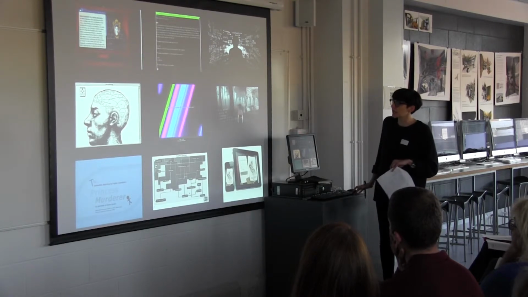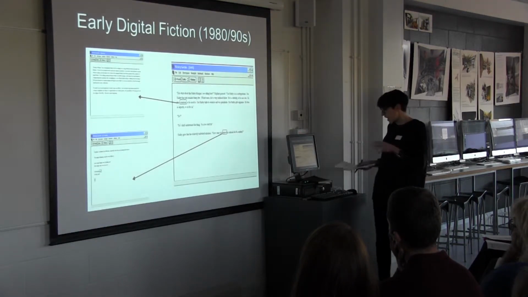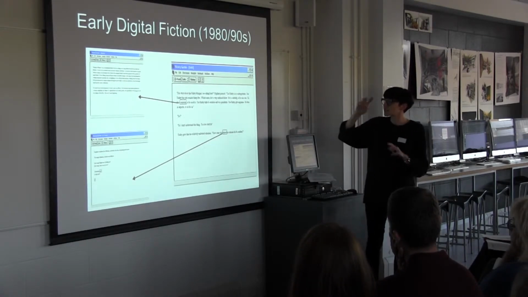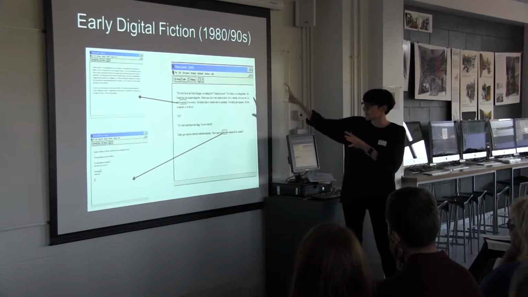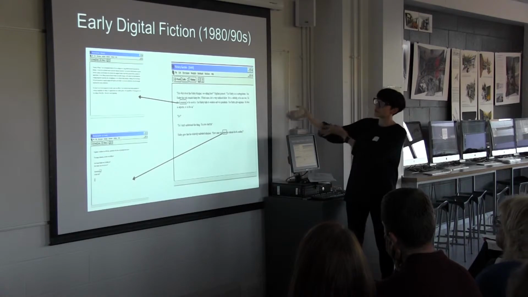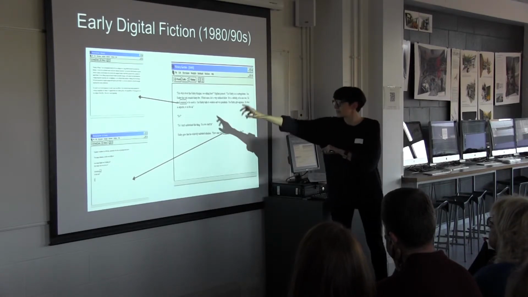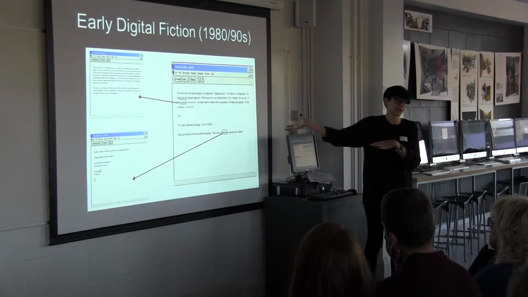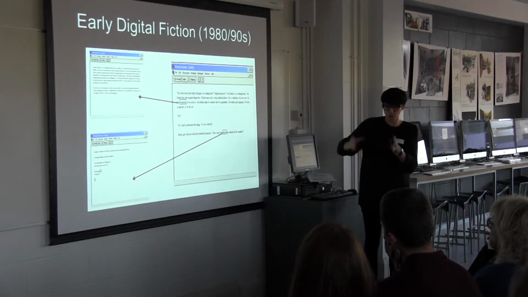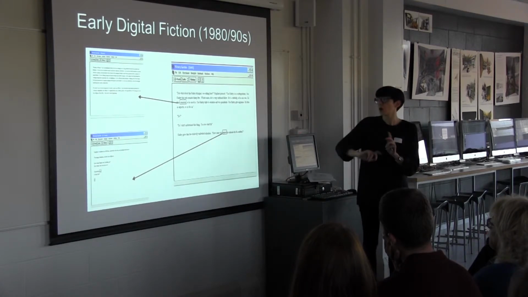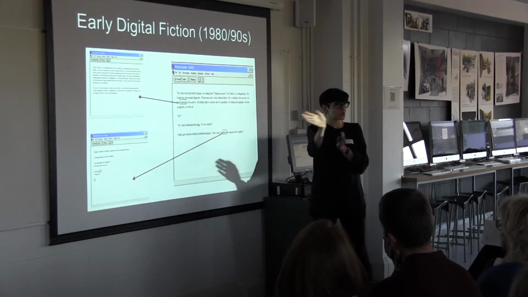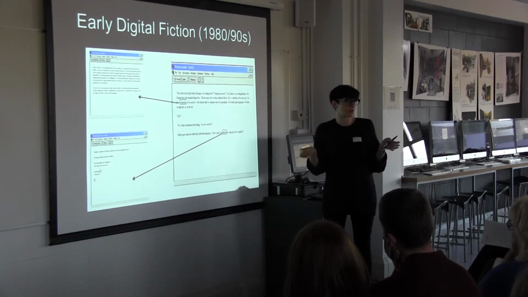So it began in the 80s with something called hypertext fiction. And so it's predominantly text-based, and you can see you experience these screens one by one. And you can see here you have this chunk of text, and these red boxes signify that these are hyperlinks. So you can read through this hypertext by clicking away and pressing an enter key and just going through in a linear fashion, or you can select links from the page and essentially choose your own pathway through the text.